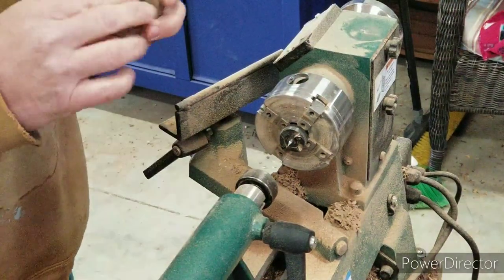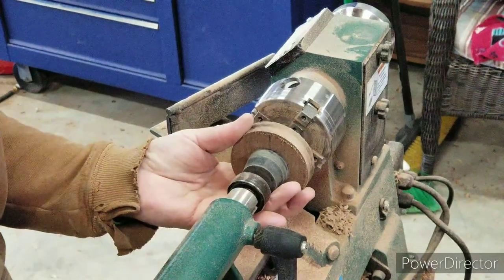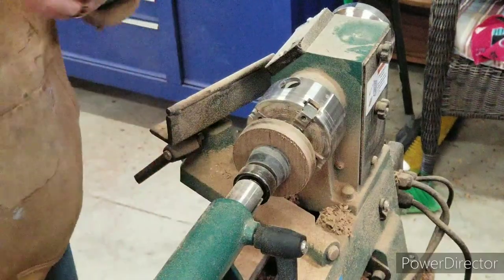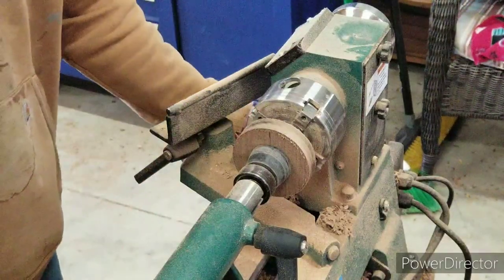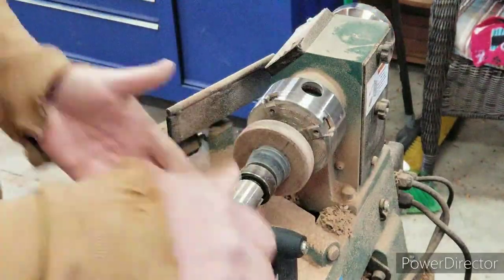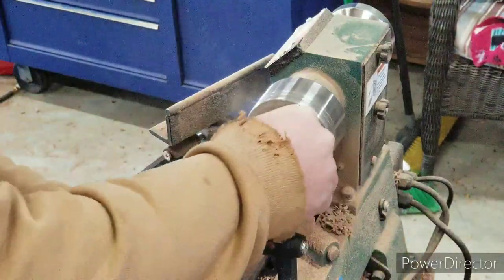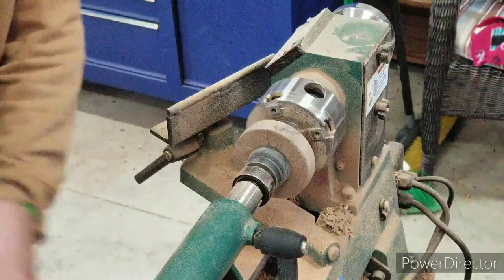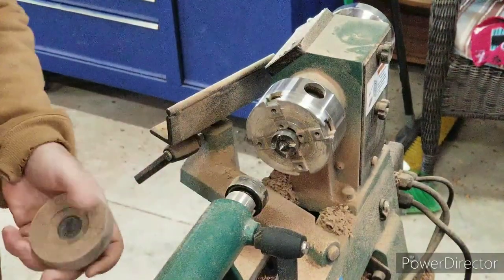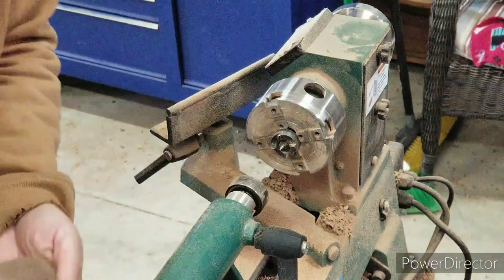It sucks because it's cold out here, but I'm just going to get these done. Then I'll bring them inside — although I still have to do the drilling on the drill press too. Over to the belt sander after this to get the tops of these things all taken care of. Pretty dusty stuff.